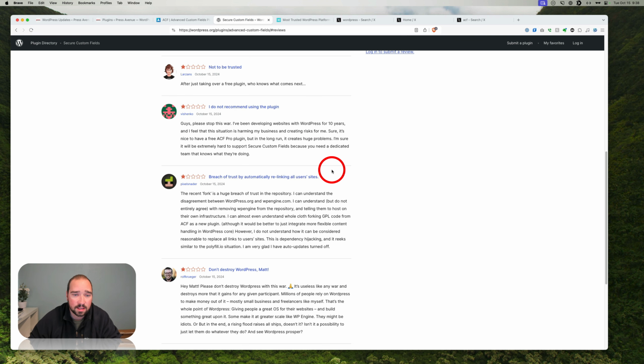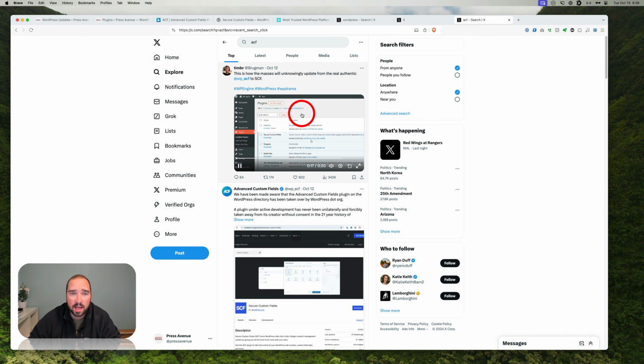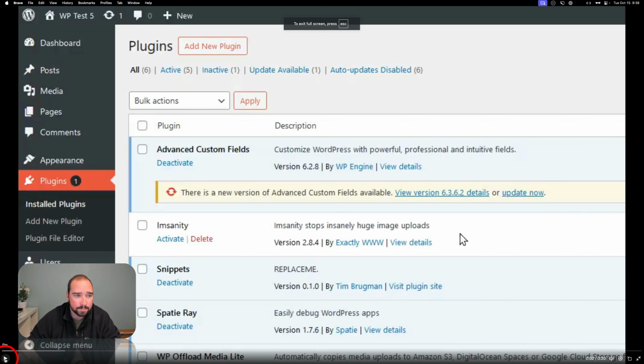I don't recommend it. But to show you, we'll go over to Twitter here, and this shows you an older version of the updates. So here's Advanced Custom Fields 6.2.8 by WP Engine. And it says there is a new version of Advanced Custom Fields available. WP Engine acquired Delicious Brains. That's why their name is on it, which is fine. That's how a lot of people have done stuff. Automattic, WooCommerce, they didn't come up with it on their own. And they have a premium version of that. It's the same exact thing.